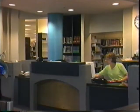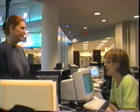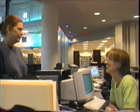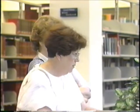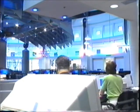Our primary focus, of course, is on print materials, with a wide variety of books available, everything from light recreational reading, fiction, and bestsellers, and then, of course, the reference service, the reference desk from which we answer all kinds of questions, everything from just ordinary things like telephone numbers and addresses to just about anything you can imagine. You never know from one minute to the next what kind of question you're going to get.